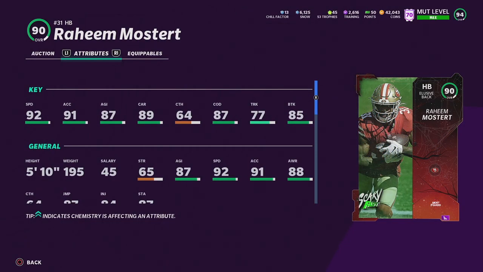And this Raheem Mostert, bro. I literally just got off of him. I tried Derrick Henry. I got Bo Jackson now. But he's still basically my running back. When I get done with them, I usually put Raheem back in the game. I just love using this card.